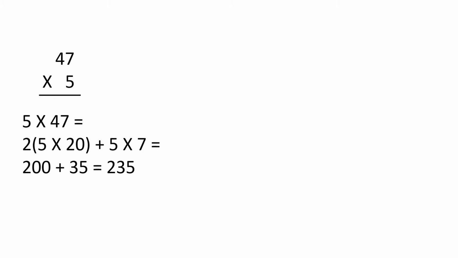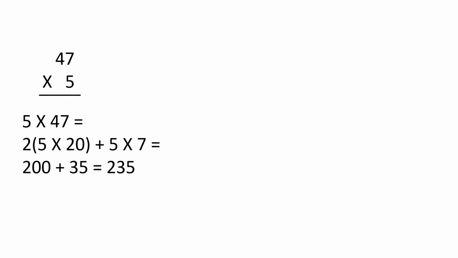Another trick uses 5s and 20s, and the fact that 20 times 5 is 100. So for multiplying by either 20 or 5, we can use that to simplify the problem. Consider 47 times 5. We could cut it in half, but since the number is odd, that'll be awkward. Since we know that 20 times 5 is 100, we can take out two 20s and just do 7 times 5 equals 35. 200, one for each 20, plus 35 is 235.